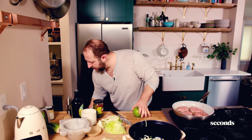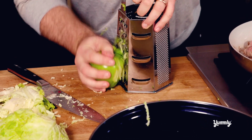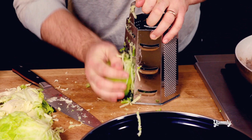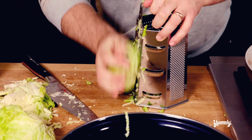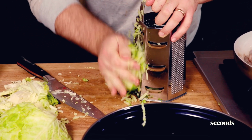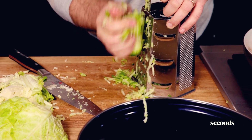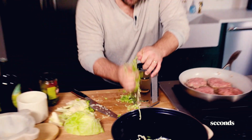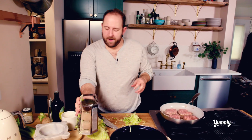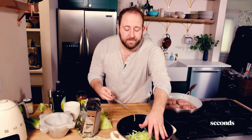All right, I've got an apple, and I'm just gonna grate the apple on the thickest grate that you got. This is a Granny Smith apple, the one that you would use in apple pies and stuff. I think it's got the best acid, like it pops. This is looking good. Save the cores, you can make applesauce, you can juice them, but I like to kind of just grate them. Every single Hanukkah, we make potato pancakes, latkes, and one year, I mixed a little apple in with the potato. Really nice. So ever since then, I've been kind of grating my apple. Good God. All right. So, apple up, in we go. And the juice of the apple is really kind of the base to this.